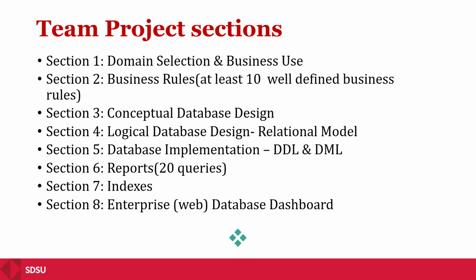In the next section, I will ask you to create 20 queries. We call the section reports. There are requirements on what you should have as part of your queries. Again, all the requirements are listed in the requirements document. In the next section, section 7, we will be working on indexes. By then, you will already have queries, and indexes need to be created based on those queries.